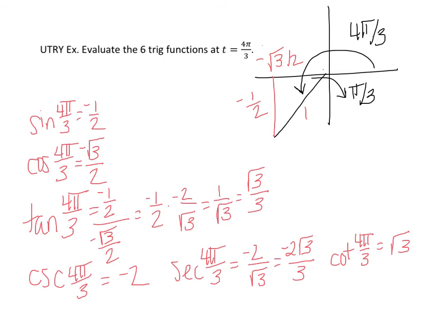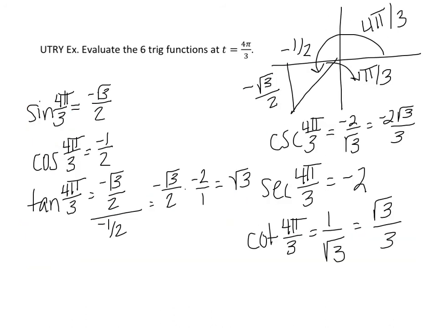That's not right. Okay, take a look at this. If you noticed, it ended up being the same place, but in the positive direction. So 4 pi over 3 ends up over here in quadrant 3. Little leftover of pi over 3. That's the long side, so negative radical 3 over 2 is my long side. My short side is negative 1/2. Go through all the trig functions, check your work.